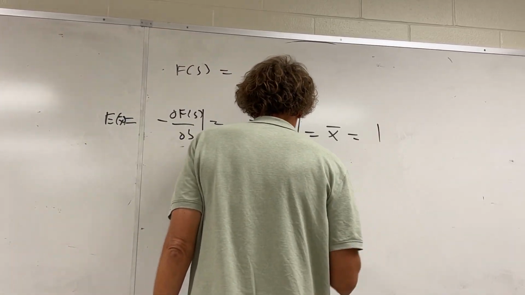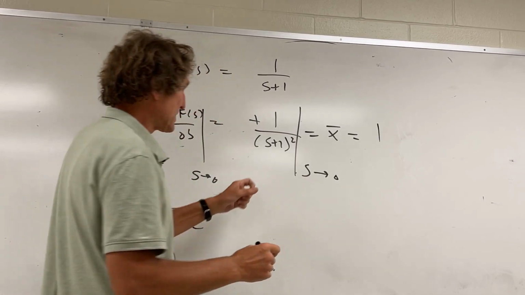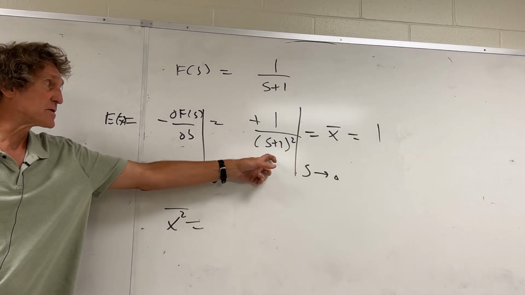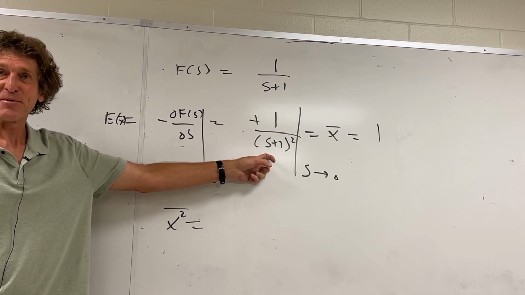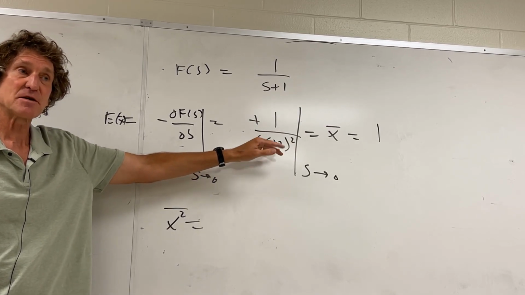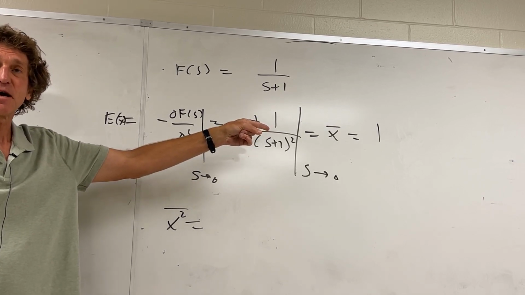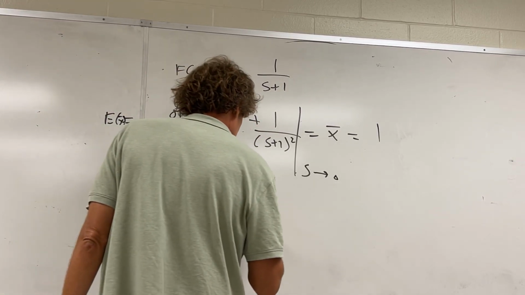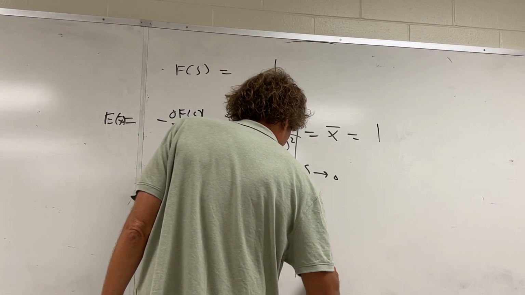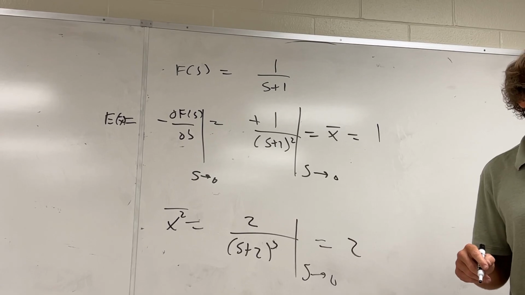So it's 1. What about x squared bar? That's the second moment. Well, now I take a derivative of that with respect to s. You all with me on this, guys? Derivative of this, and I put the minus sign back, by the way. You should put the minus sign back, right? Take a derivative, there's a minus 2. It's like (s plus 1) to the minus 2 with a minus sign. So that becomes minus 2 times minus is plus 2. So this becomes 2 over (s plus 1) cubed. Evaluate at s equals 0. That's going to be 2. Do you all agree there? Going through the motions, right?